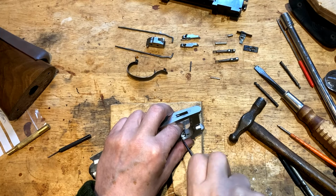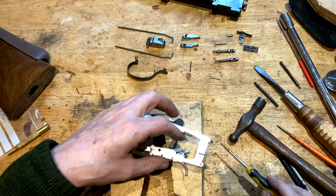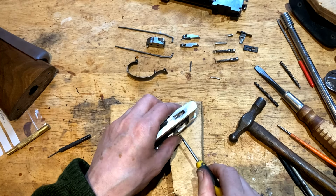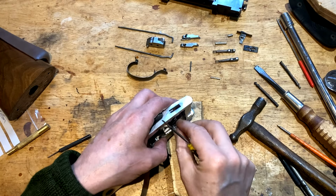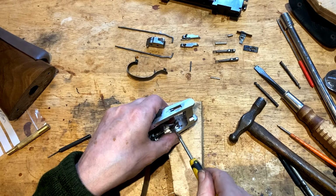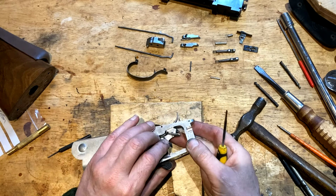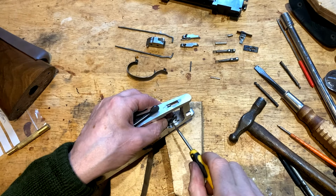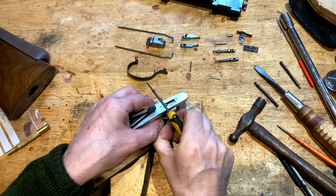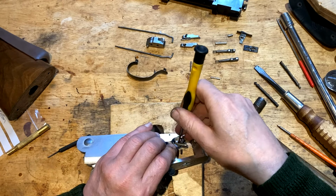Watchmaker screwdrivers work, but I find that my fat hands don't like the tiny little handles. So I tend to prefer long-handled. Oh, it's quite a long screw. That's good. There we go.